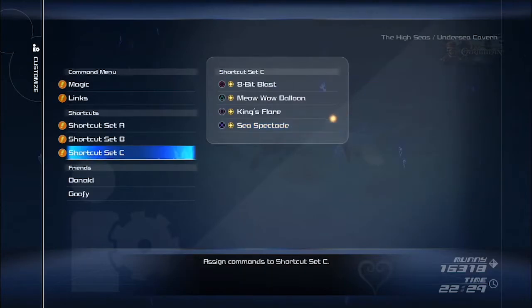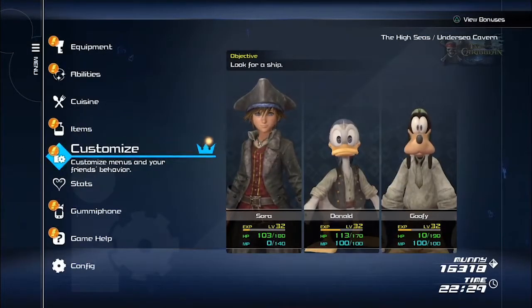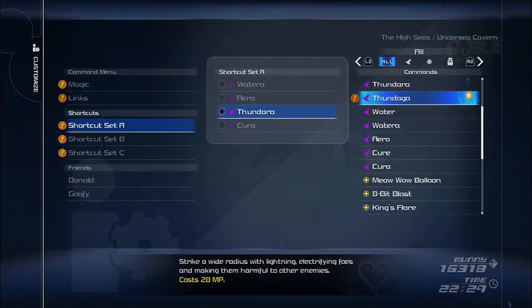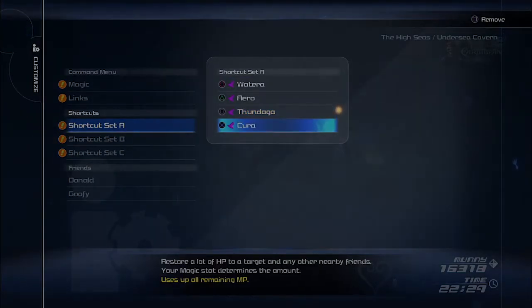We'll see if we get Landside again. Yeah. Or not. You should also put Thundaga on. Oh, yeah. Alright. Well, we'll catch you guys next time. Bye! See ya.